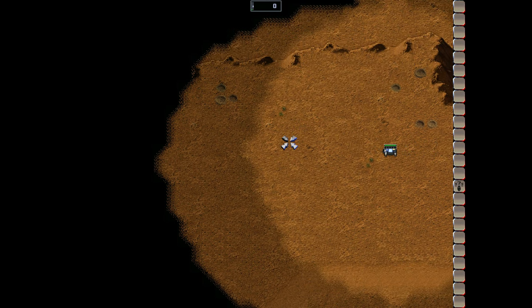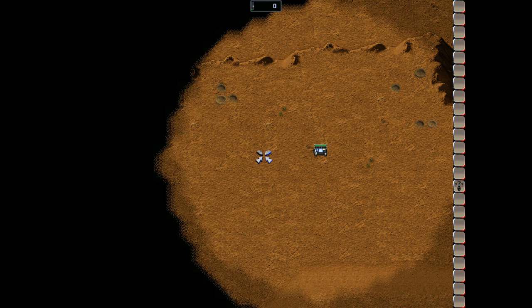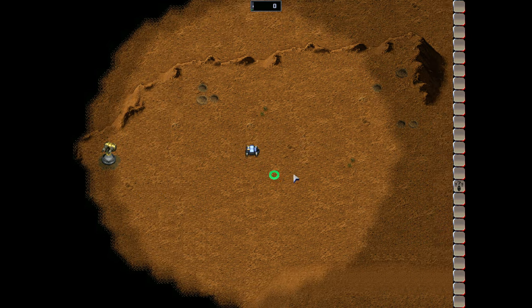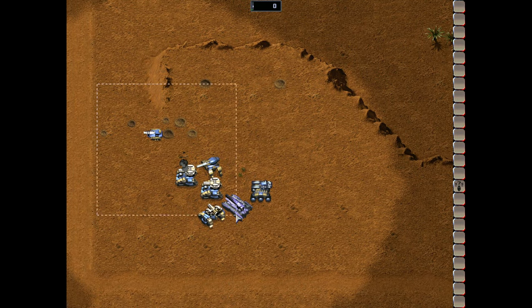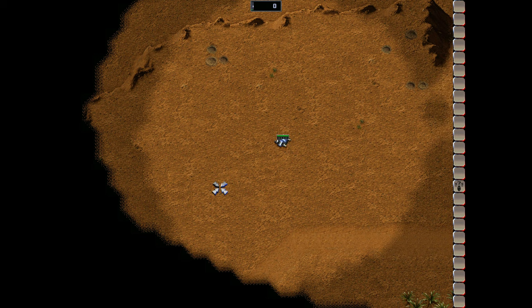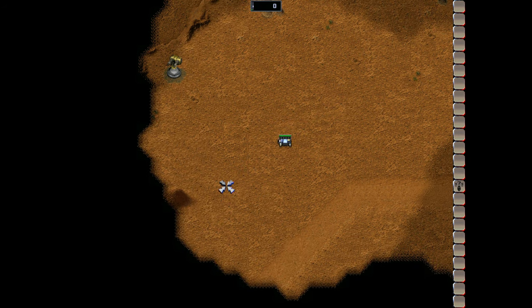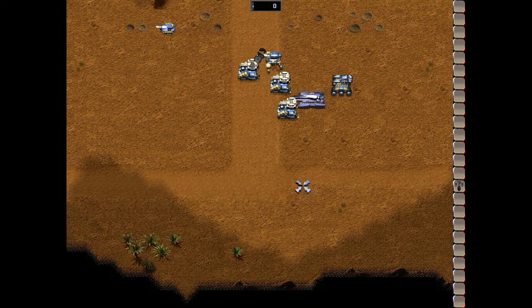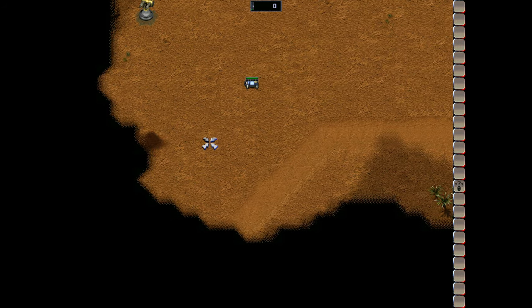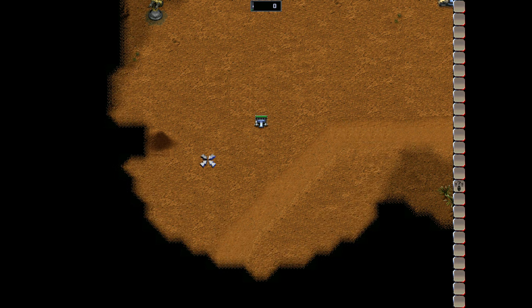Let's see. Be careful here. Over here, that should do it. Probably the same situation as we had on the other side. Was just thinking about following the road, but the road goes down here as well. Can't be just that.